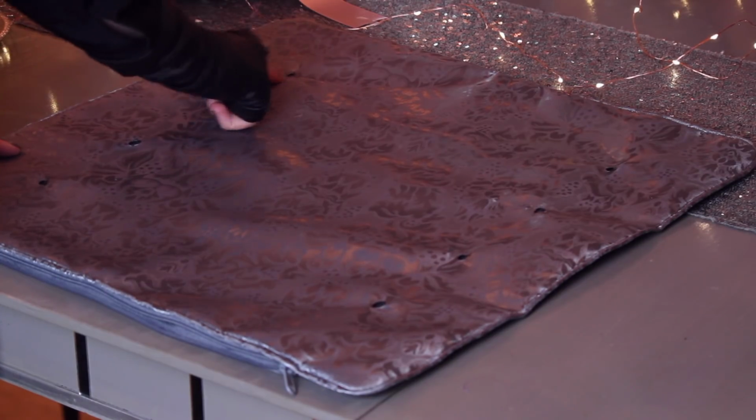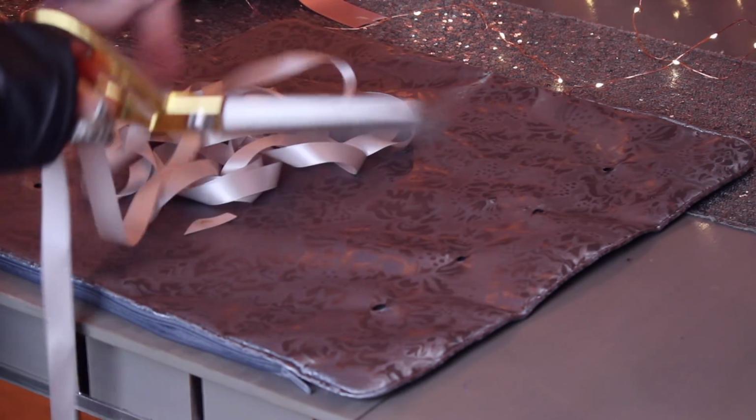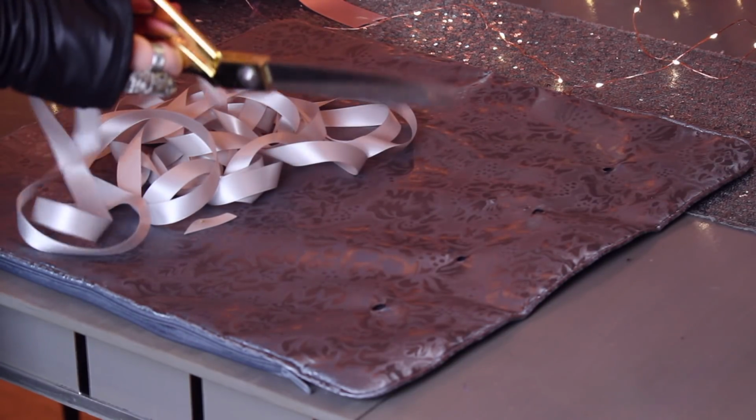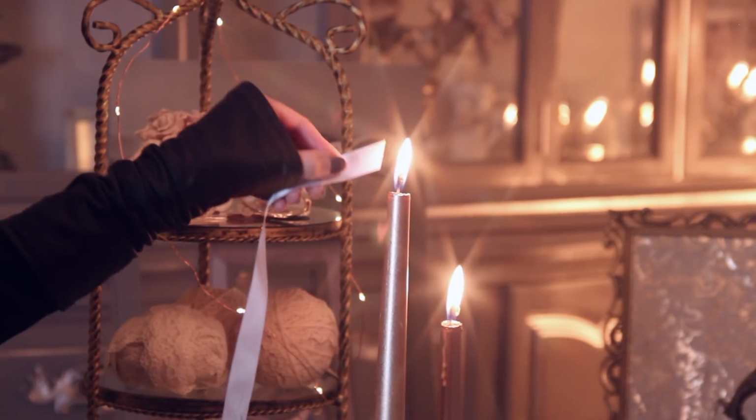Once all the holes are created, we can now begin the lacing process. I selected this beautiful gray ribbon from Dollar Tree, and the first thing that you'll have to do is to also seal the ends. This will make the lacing process much easier.